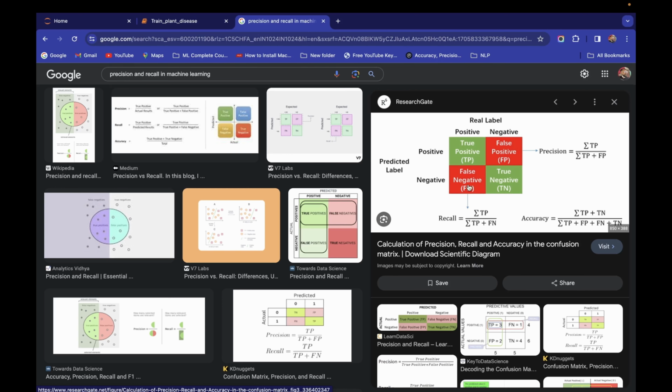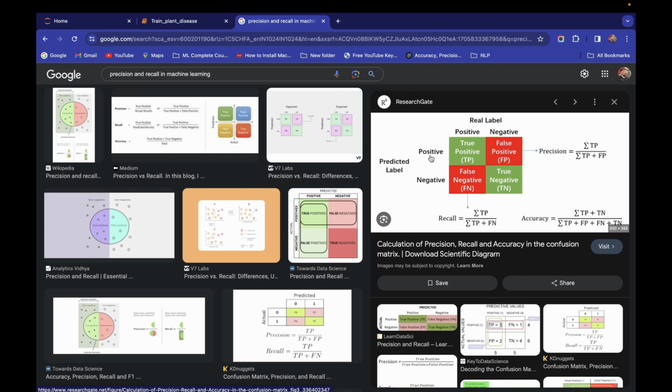So what is the meaning of this? This is a confusion matrix. It's saying that the model is predicting that it is positive and the real level is also positive, which means the model is saying that it is positive and it is actually positive. That is our true positive. And what is this negative level? Model is saying that it is positive, but it is actually negative. So for that we will say that it is false positive.